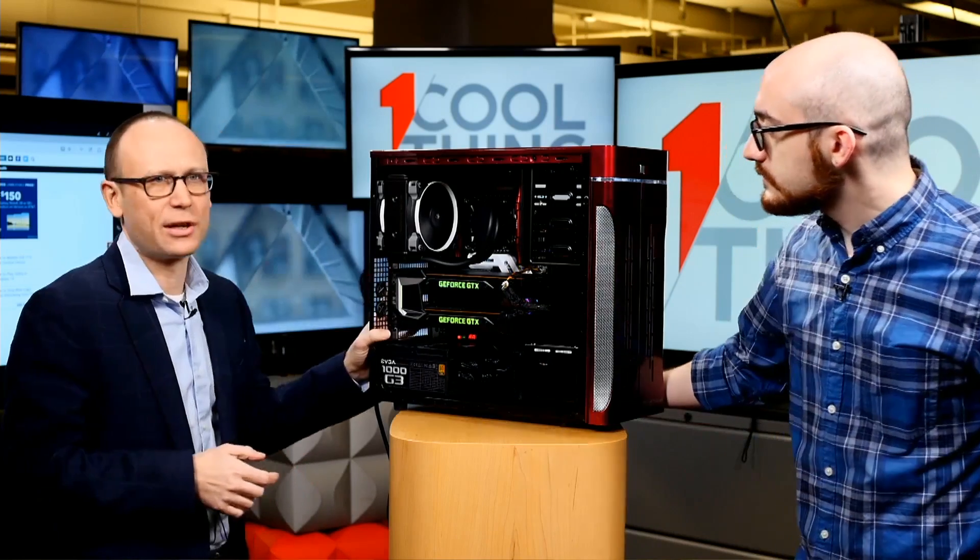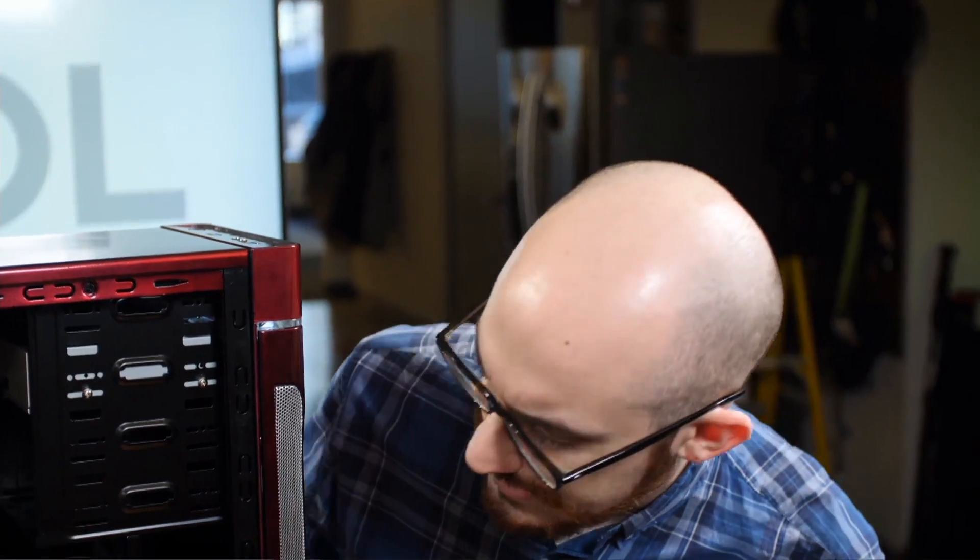The thing about Falcon Northwest is that this is a $9,000 computer, but the Talon ranges from a $2,000 computer to a $9,000 computer. It's more about the build and the size of the tower you're starting with — from there the computer can really be anything you want it to be. The reason you go to a boutique vendor like that is they ask what you want, put it together for you, do nice cable management, and give you support for years — helping get new parts and shipping them to you.